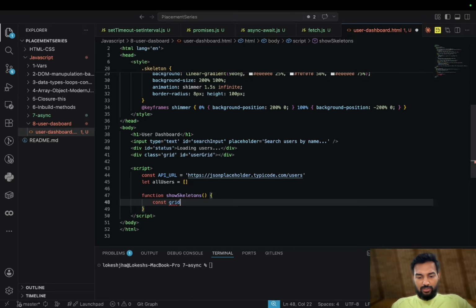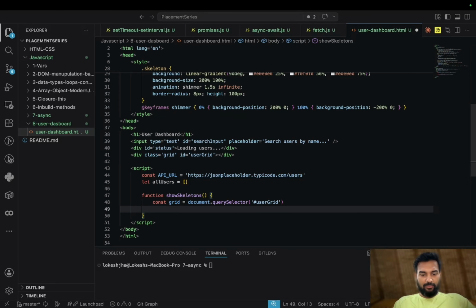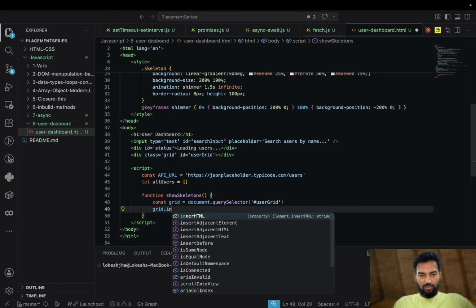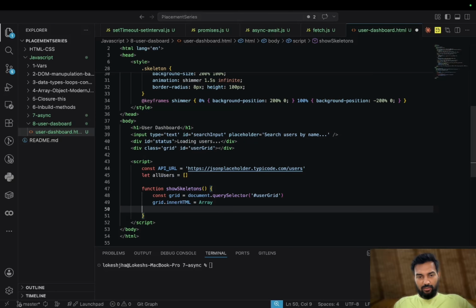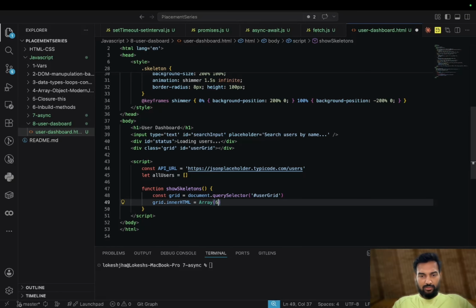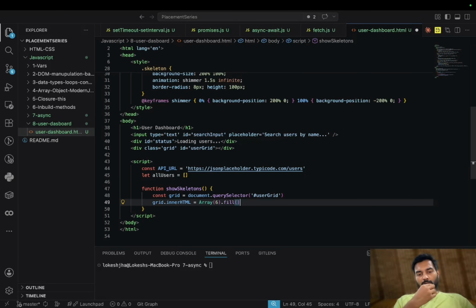we'll have a constant grid equals document.querySelector, and we will take the ID of user grid, and grid.innerHTML equals Array 6 dot, it is how we take an array and also fill the array with some elements.